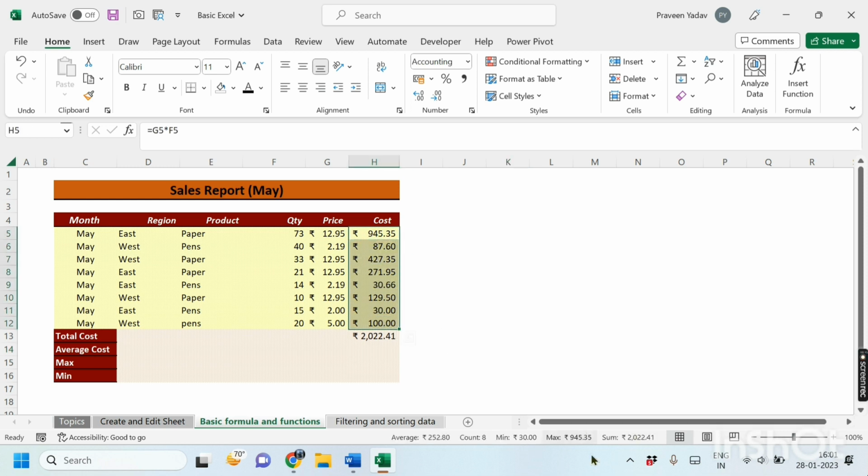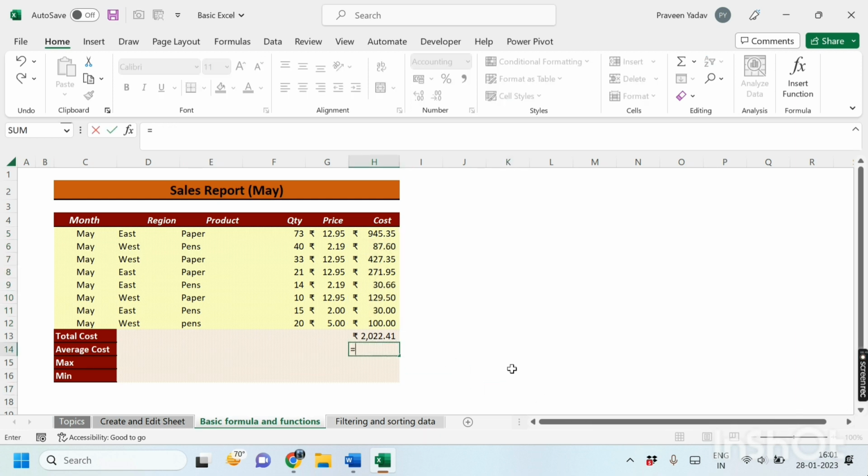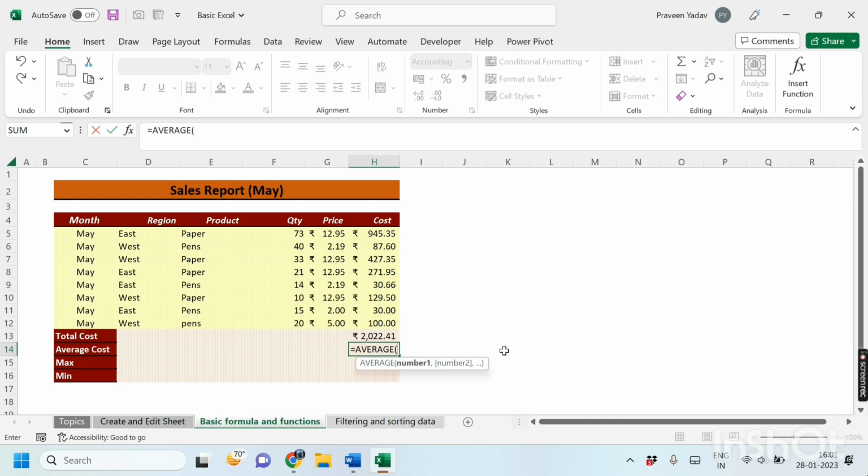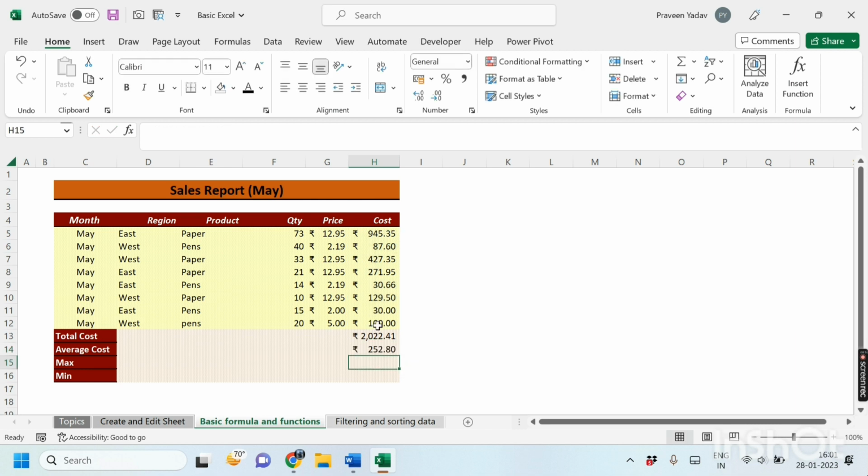Now see the status bar. Sum is 2022.41. Again, for average, equal to average, take the same values, enter. 252.80. Same we got in the status bar as well.